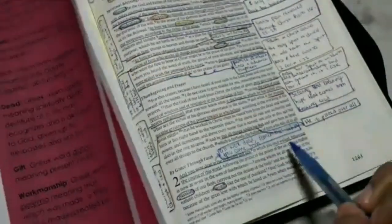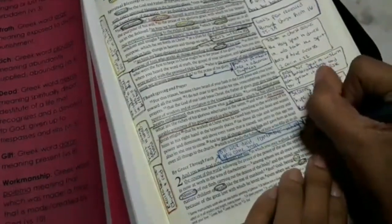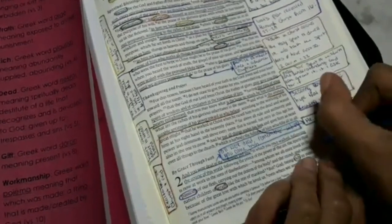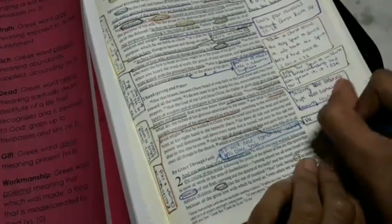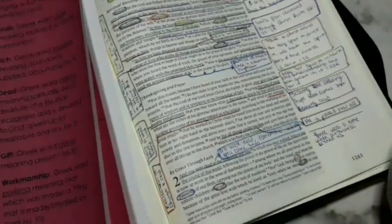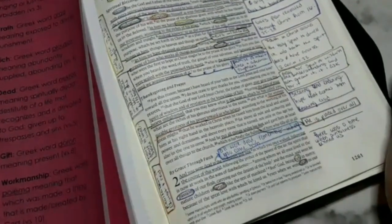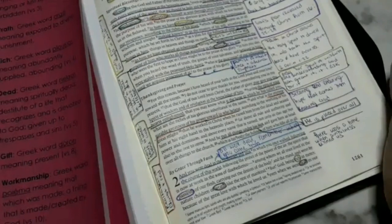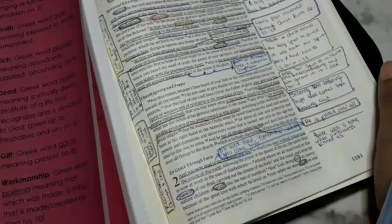Once walked following the course of this world. There was a time when sinfulness defined us. And again, we were comfortable in our sin with our old selves. An analogy for that is that a dead man feels comfortable in his coffin because he's dead. But if he were made alive, he would instantly feel suffocated and uncomfortable. So what I mean is that when we were dead in our sins, we were comfortable with that. But the minute we recognize who God is and all that he is to us, we begin to feel uncomfortable with our sinful ways and the things that we did.